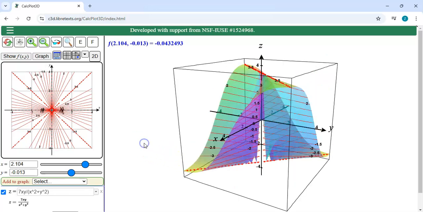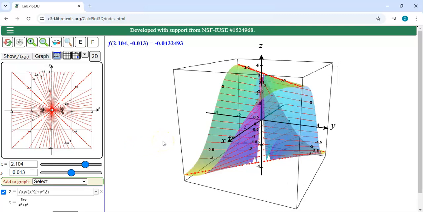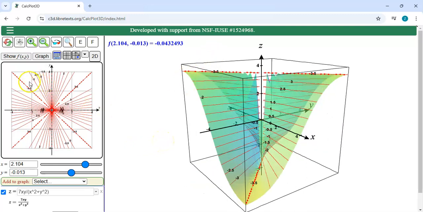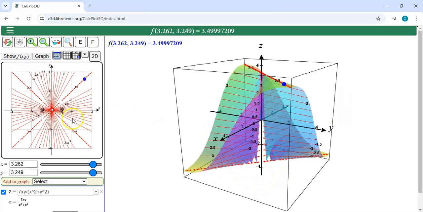So let's click and look at the 3D picture. So we were right in that this ridge on top, so if I just click over here, right, I can make a point and you can just drag it along that line and see it travel along the crest on top. On the other hand, let me rotate a little bit so you can see the valley better. If we go to the -3.5 and then drag along, we can see it traveling that valley floor down there.